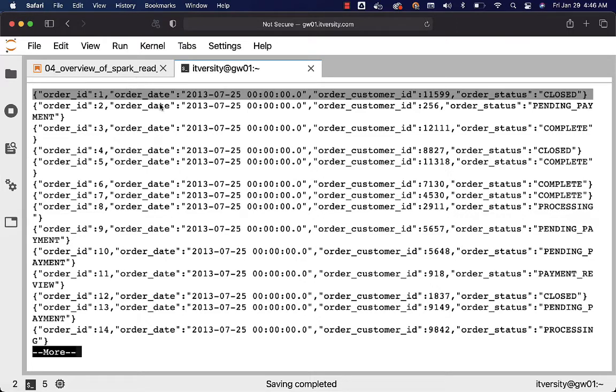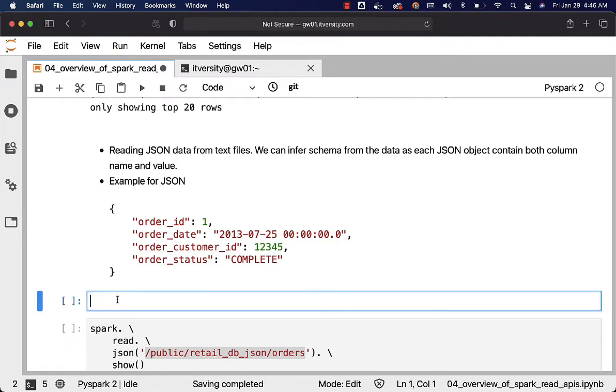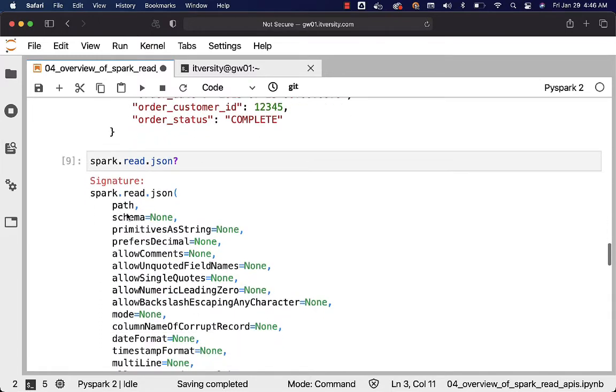Before running this, let's get the help on spark.read.json and review what are different options we have to actually create the data frame and control the behavior while creating it. For that, if you are using Jupyter based environment, you can say spark.read.json ? Like this. You can see the arguments here. We have path, we have schema. Even though we can infer the schema from JSON, sometimes that infer schema can be expensive and we might want to explicitly specify the schema.